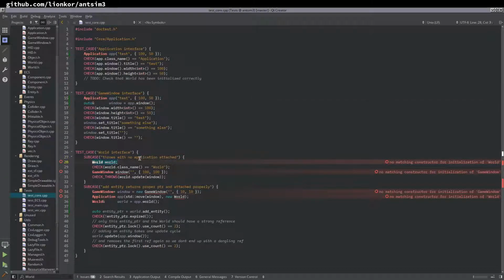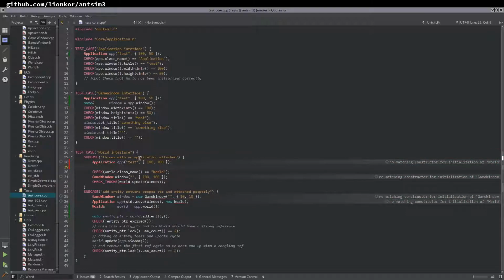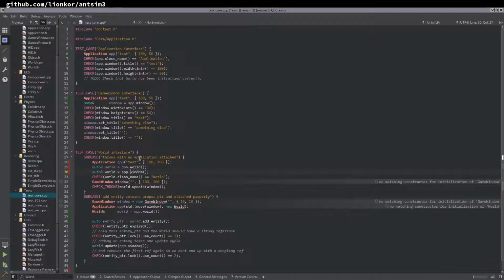Right, that's the only good way to do it. World is app world, and whoops, what? Window is, well, app's window, right?